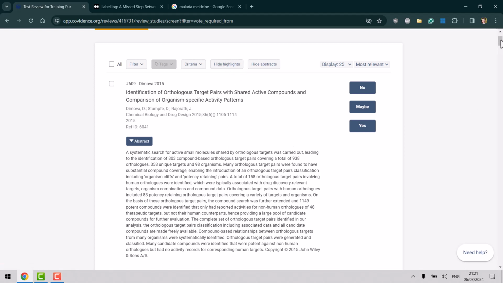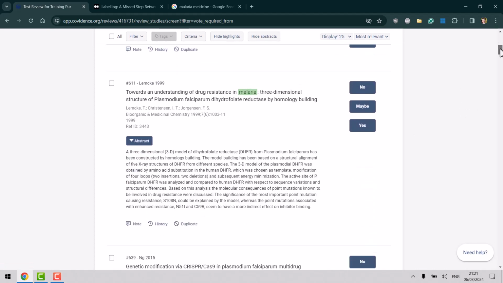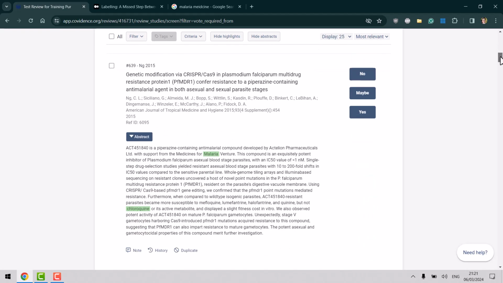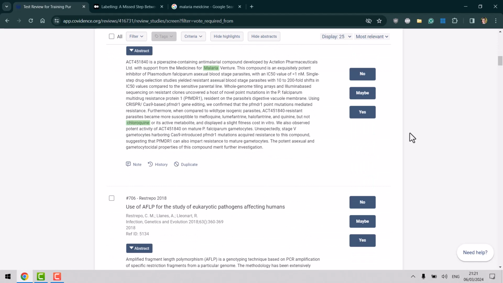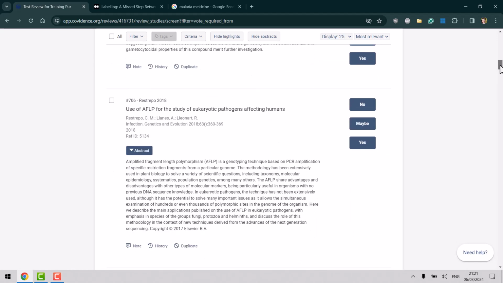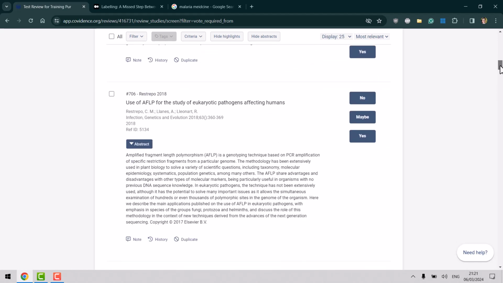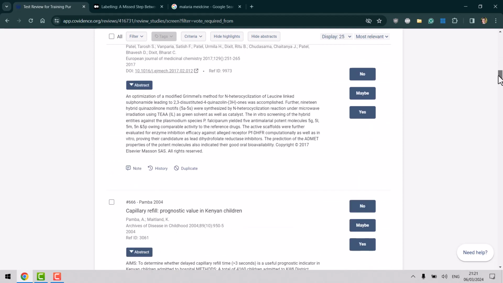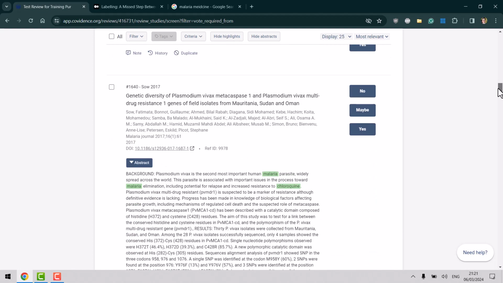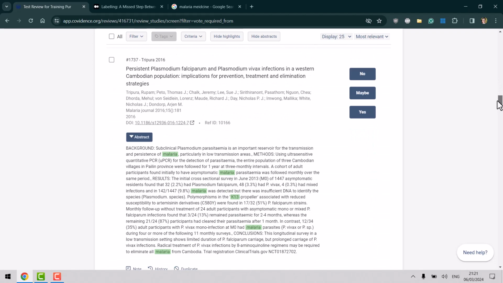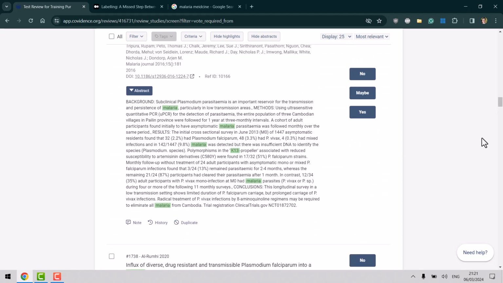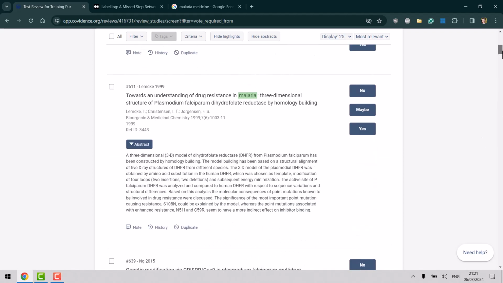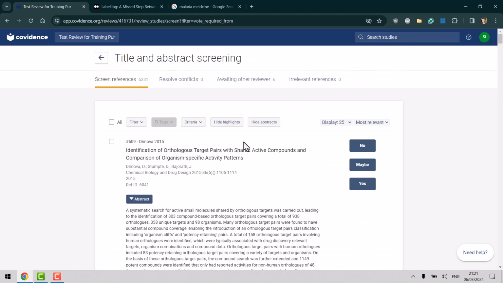So if I scroll down a bit, you can see that malaria and chloroquine are highlighted in green, and if I add exclusion criteria, they will be highlighted in red. So as you can see, it is easier to spot the words and decide, and I have K13 here highlighted as well. So that is helpful. And then if it is too annoying, if you have a lot to see, you could just hide them.